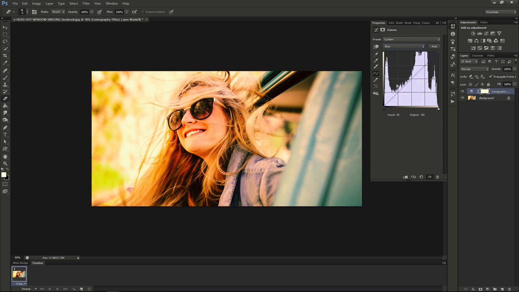And then when we get to the blue, we'll do this a little bit differently. We want to drag up on the previous one, and we want to drag down at the top here, which will add a lot of different blues to the image. So if we go back to the original RGB, we can pull up the shadows a bit, because we want to create that kind of soft tone in the shadows as well.